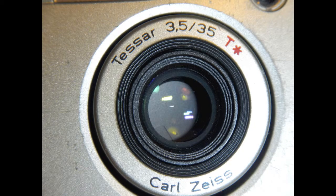In use it's a lot like shooting with an Olympus Mu 1. Two things set it apart though: it has a Zeiss lens — a Tessar with the T-Star coating, 35 millimeter f3.5 — and the other thing is what they call the super scope. It has a waist-level viewfinder.